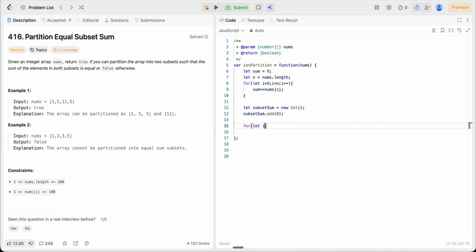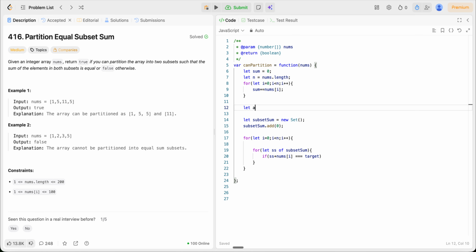Then we are going to again iterate over all the elements we have, and here we are going to iterate over the sums which are there in the set. So let's say, for each value in subset sum, if the subset sum which is already present plus nums[i] is equal to our target, we also have to calculate our target.